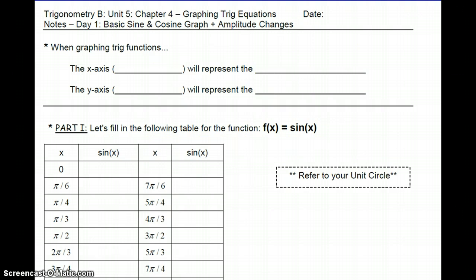For all of your graphs, we will have our x-axis and our y-axis. So if we have a trig graph, it will always look like something along the lines of f of x equals the sine of x, the tangent of x, the cosine of x. What is your x? Well, that is known as your input, and it will always represent the angle measure. So we always are inputting angles into these equations.